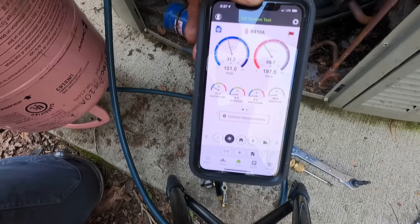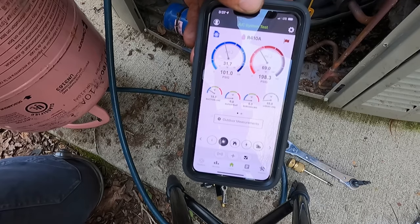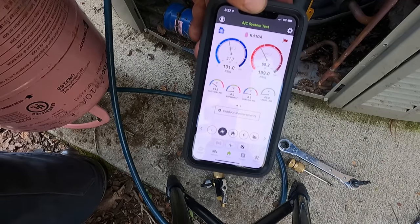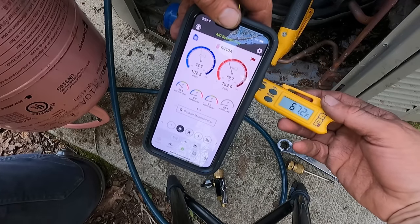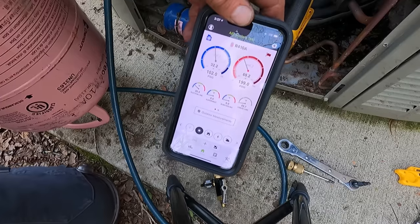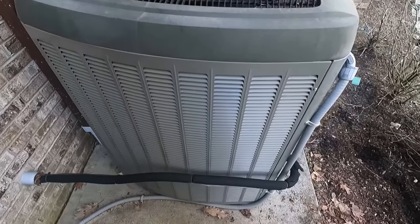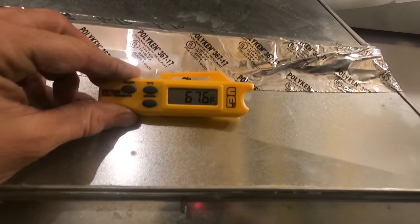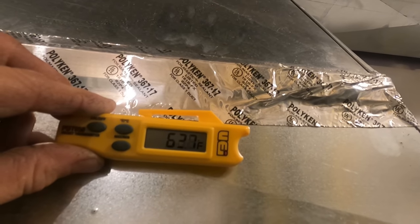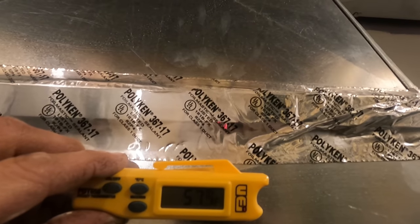My can's not losing big pressure though, it's not dropping like 90s, 80s, which is a good sign. It is on the cooler side today. Let's see, I have a thermometer somewhere around here. What is today's temperature? About 67. So. There you go. AC's cooling. 68 return. And dropping pretty quickly.